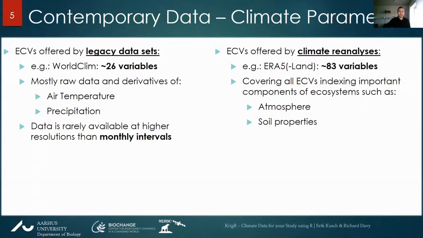The shortcoming that I'm seeing in gridded observations is further confounded when we look at the fact that data in these gridded observations is rarely available at higher temporal resolutions than monthly intervals, whereas with climate reanalyses such as ERA5 and ERA5 land, we get hourly intervals of data records, which lets us identify extreme events and trends in certain climatic variables just so much better.